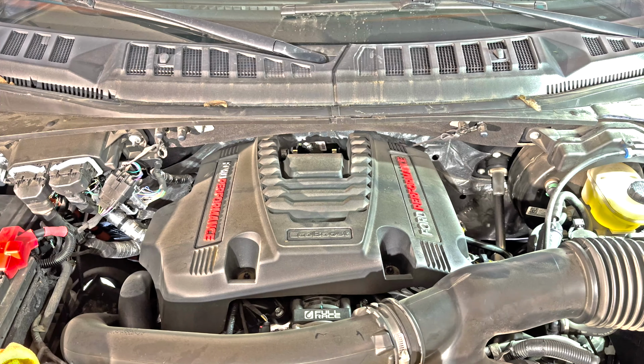For the torque on the actual spark plug, it's going to be 11 foot-pounds. I ended up using a 1/4 inch torque wrench because with the 3/8 inch torque wrench at 11 foot-pounds, I couldn't feel it. So I would recommend that you go with the smaller size just because it's easier to feel and you make sure that you're not over torquing the spark plug in there.